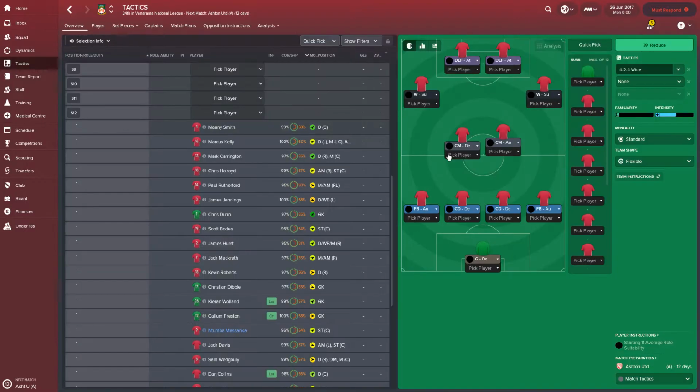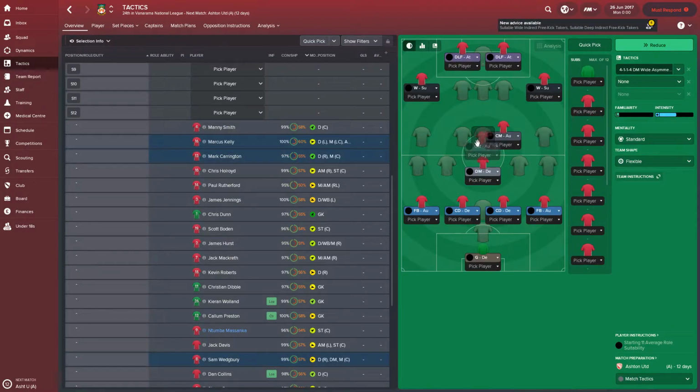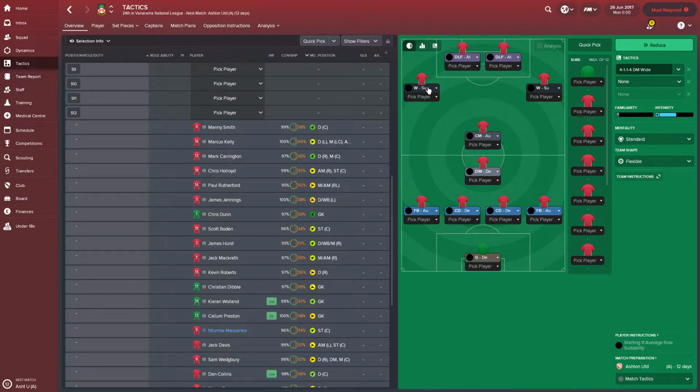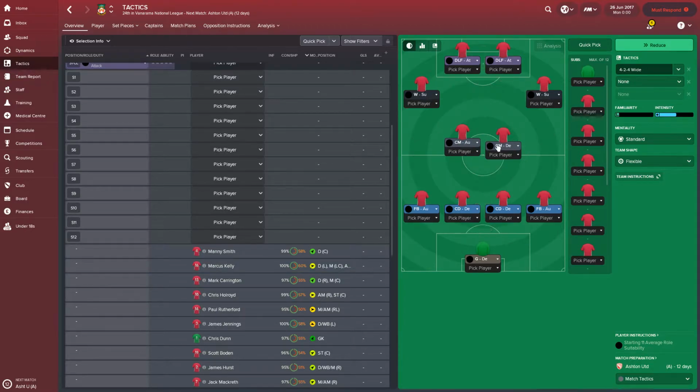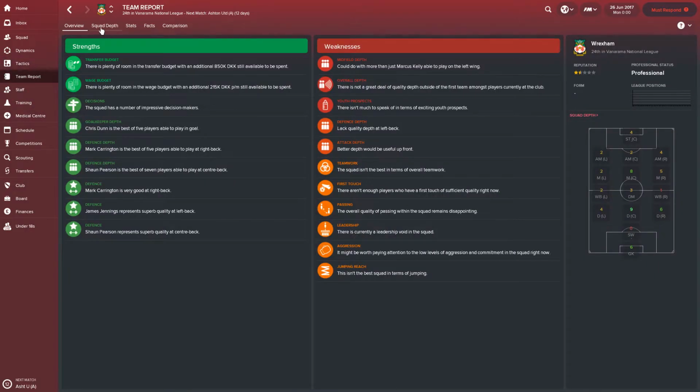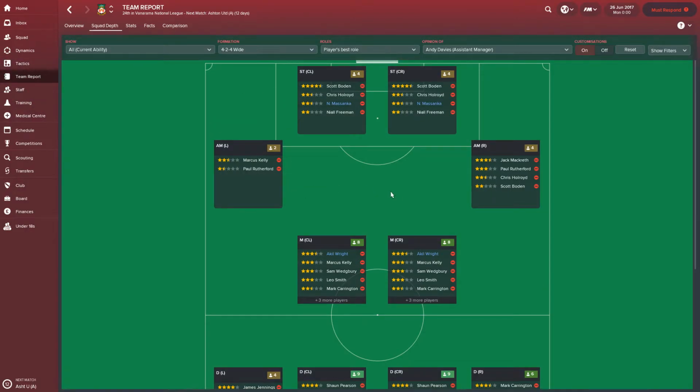Okay, I'm not sure about the tactics yet. I know that I want to play 2 strikers. I know nothing else, so I'll have to look at the squad in order to see what I have to work with. So I'll just put it like this: 2 wingers, defensive midfield, like this. So we'll go into the team report, squad depth, and we'll see here.